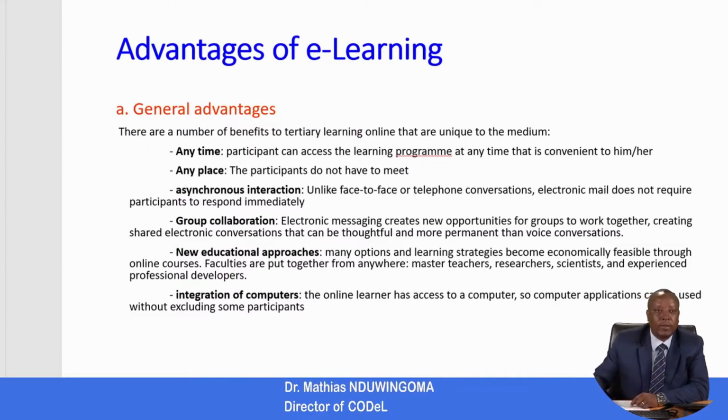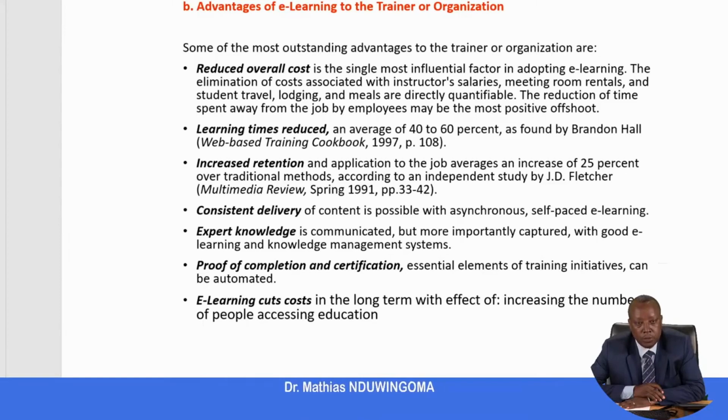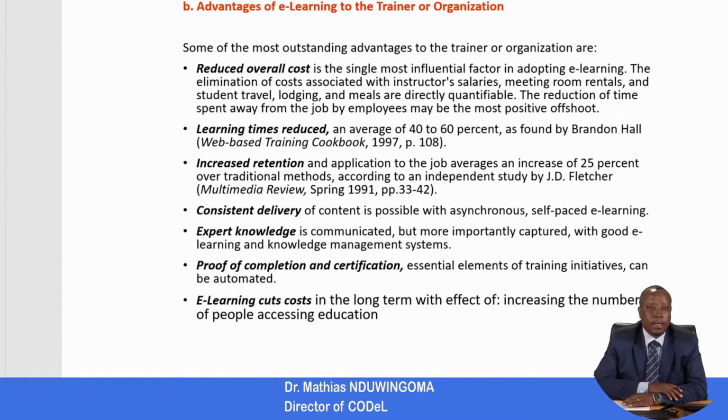This is another advantage. When we talk about the advantages, we can classify them into two groups: one for the organization and another for the individual. I mean here the university or the company which is using that person who is going to learn online. What are the advantages for the organization? This is going to help the institution to reduce the overall cost.